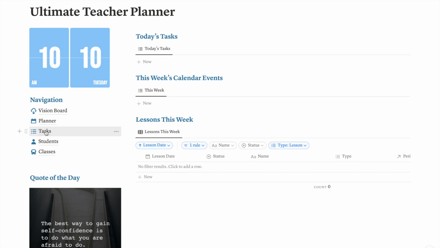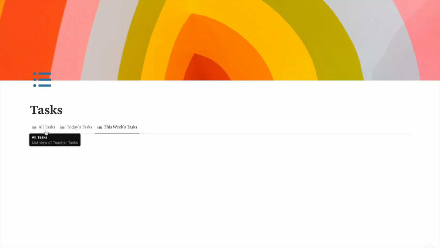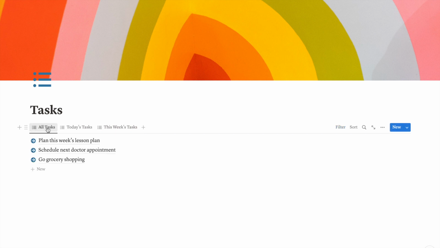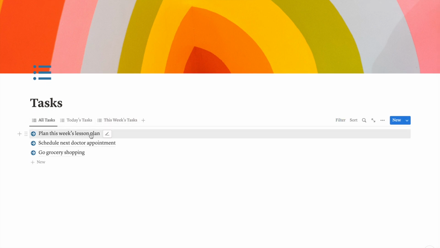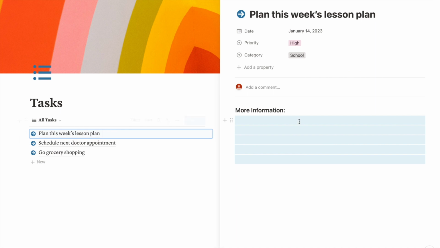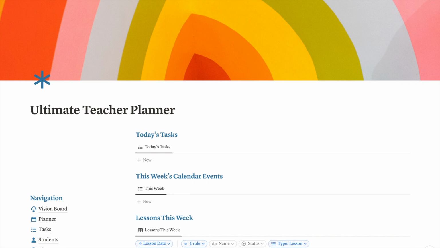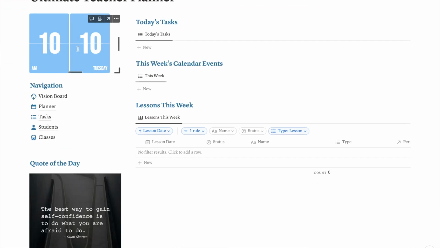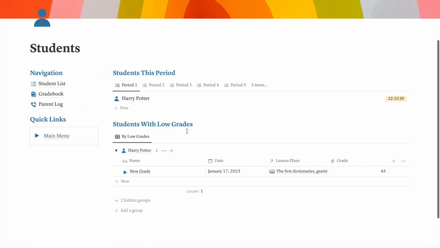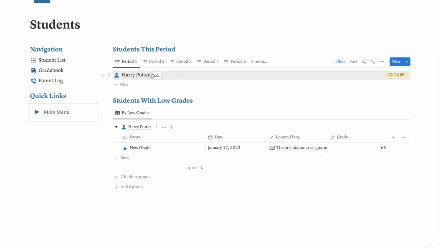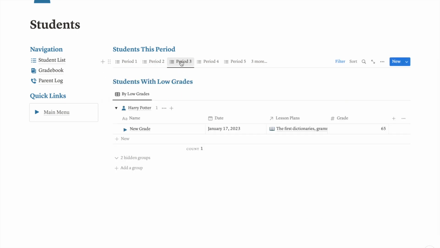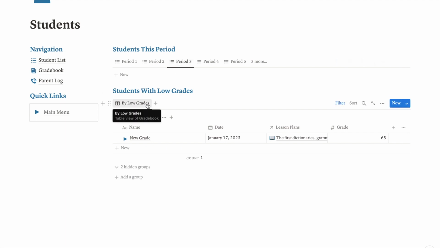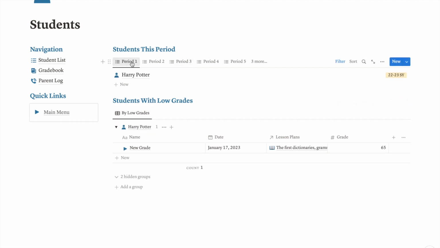And then I also created, I'm going to come back here to the main menu, the tasks. And so, same thing, I thought it was important that we add in all of the different tasks that we have for your day. And so this has more information, what you need to do. All of this is already a template, so you don't have to do that from scratch. My favorite part of this is the classes and lessons for the week. So when I click on students, I can actually log in every single student that I have for my different periods, and I can actually keep track of their grade book for each student.